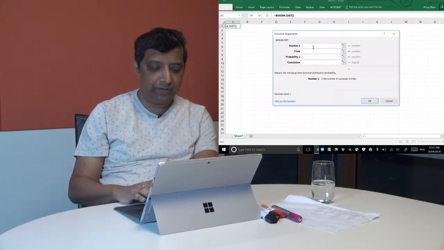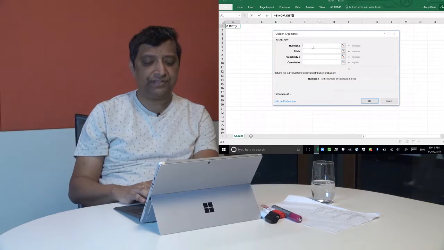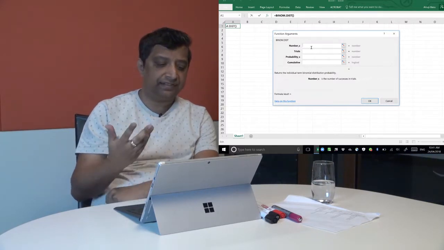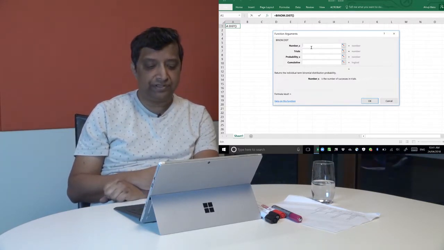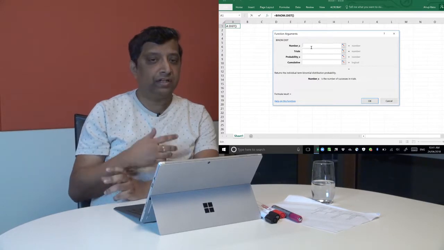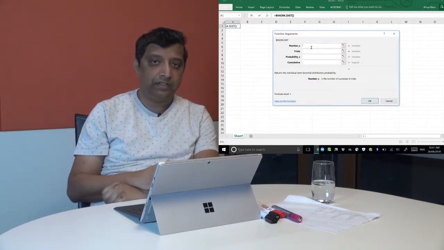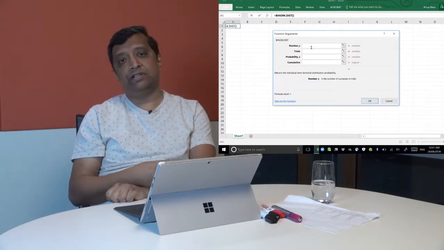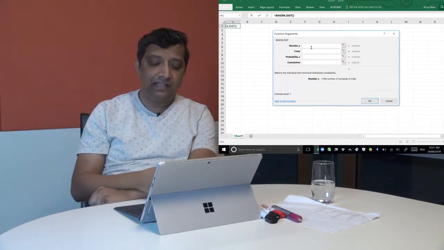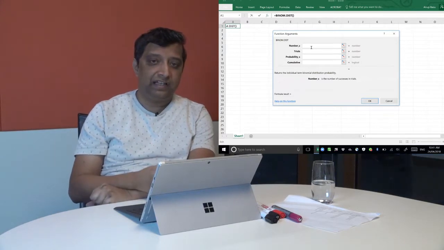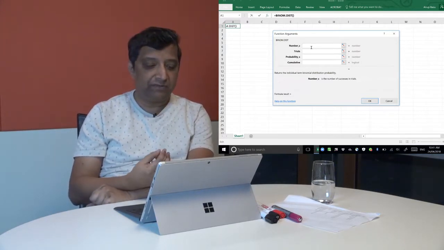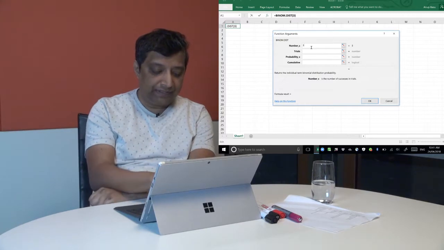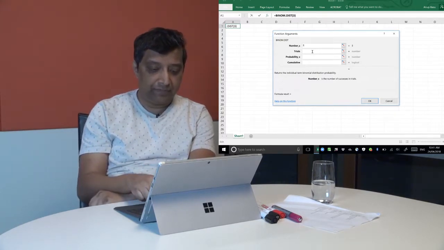Based on the problem, the first input is, what's the number of successes in trials? Now in this case, success is something which is defined not in literal terms, but in terms of what we are looking for. In this case, we are looking for defectives. So basically, success would be the number of defectives here, because we are looking for defective items. So in this case, we have 3 defectives. So I'll just use that number 3.